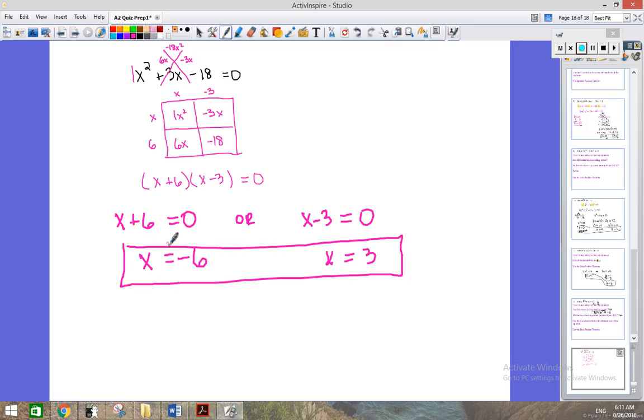Now, I took a lot of time. You'll be able to do your quiz much faster than when I did it because I was talking a lot as I went through it. I was explaining those patterns from the notes from the synthetic division. You have to know this well enough to be able to do it quickly and efficiently. So I hope this helps, and I'll talk to you later.